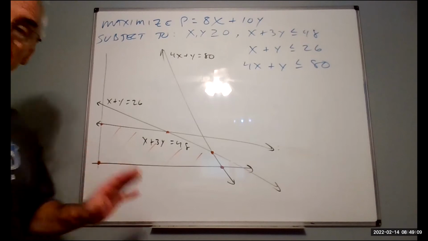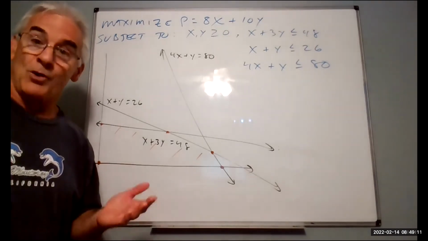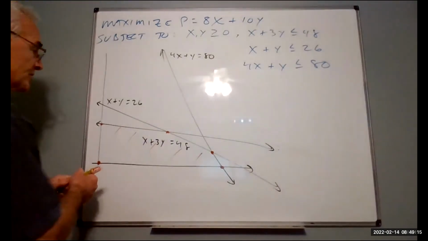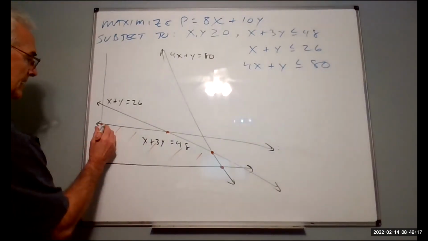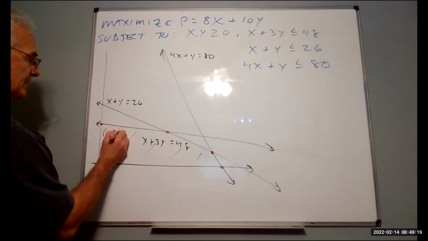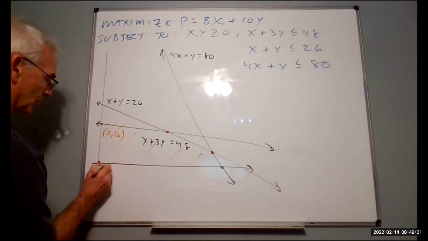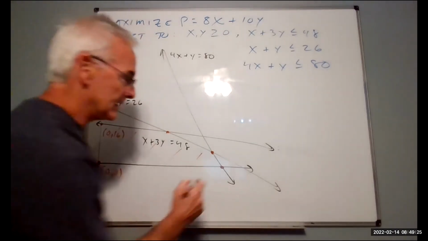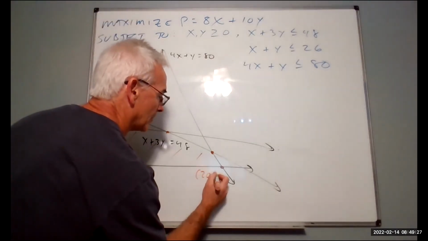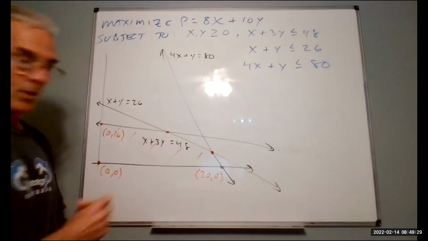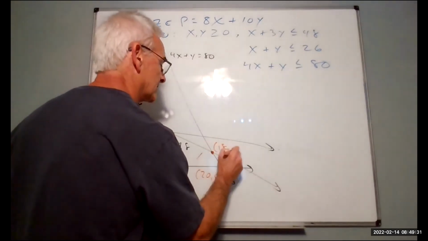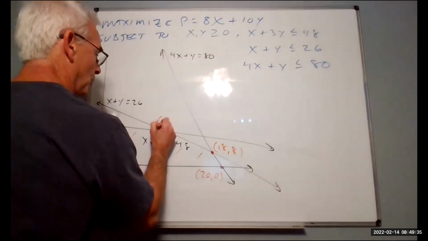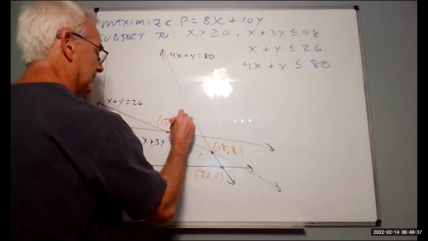Now, I'm going to explain the theory because there's a lot of calculus involved in the theory that you're never told in baby algebra. All right. So this point here is 0, 16. This is obviously the origin, so 0, 0. This point here is 20, 0. This point here is 18, 8. I'm saving you a little time and trouble. And this point here is 15, 11.